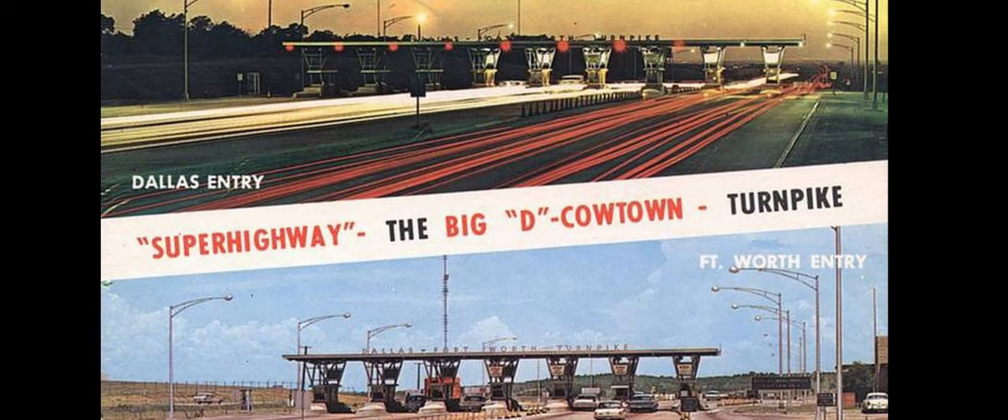I-30 was initially known as the Dallas-Fort Worth Turnpike from I-35E westward, and it's one example of a tollway that actually got paid off and turned into a freeway. Currently there are plans to actually scrap the old turnpike-style interchanges — Loop 12 is scheduled to be reconstructed starting in 2027. Texas 360 is nearly done but was also an old turnpike-style interchange, and there are lots of other examples.